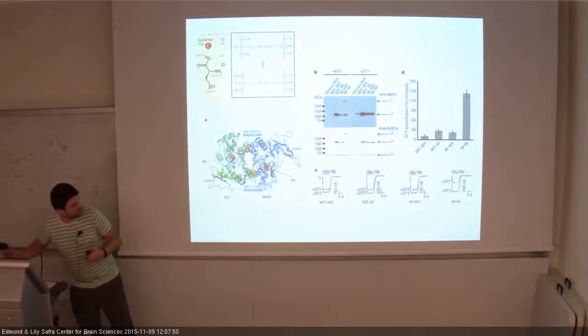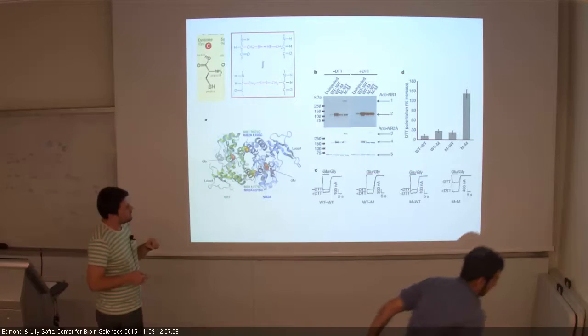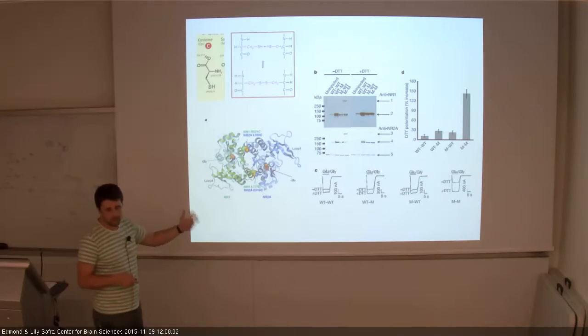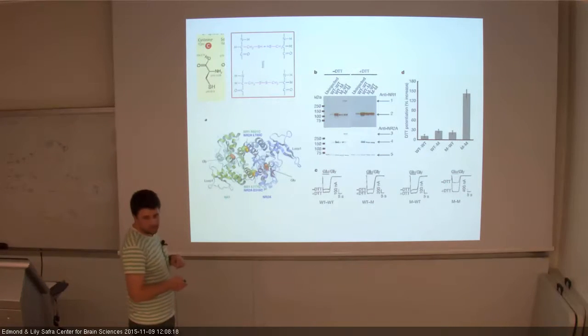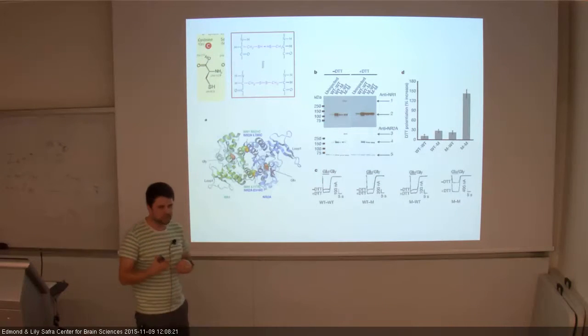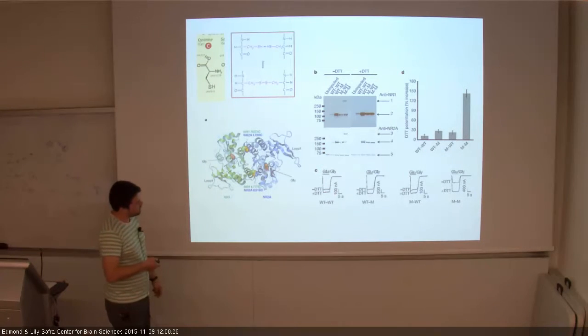So in general, they addressed this with an experiment. First of all, what they did is they put a mixture of glycine and glutamate into the solution, an administration of glutamate and glycine along this line for a few seconds, and what they saw is that the channel was opening. Okay, and this is normally how you show a positive ion entering the cell. You will see a negative, or downward, current. So this is the wild type, and again they want to show what happens when you put DTT and no DTT.